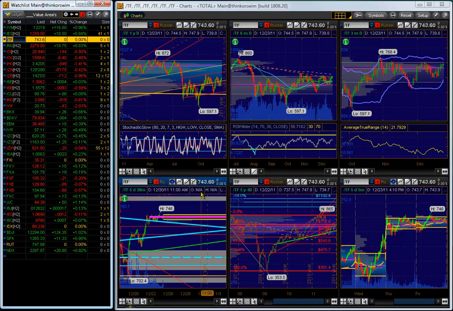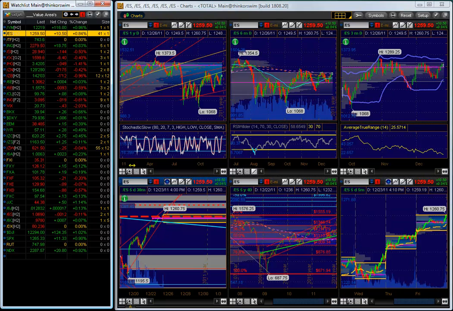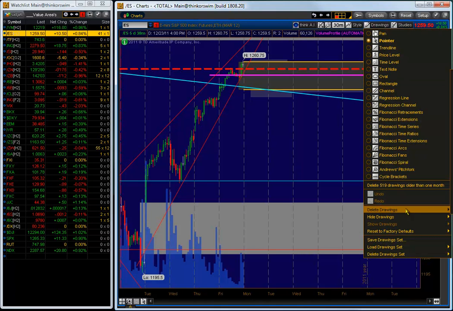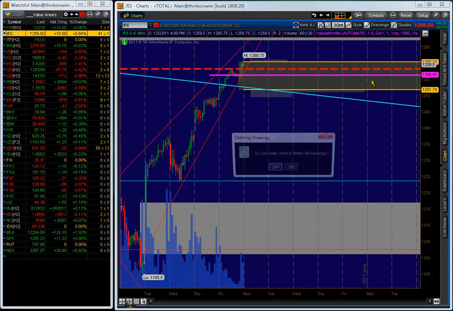Alright, let's get right to the chase for setting up a style that allows you to visualize the value area of trade for the current day, so that you can draw a drawing to highlight it for the next day of trade. Pick the ES. I'm just going to double click this lower left corner stock chart so that it expands full screen. Let me clean it up a little bit first by deleting all the drawings.